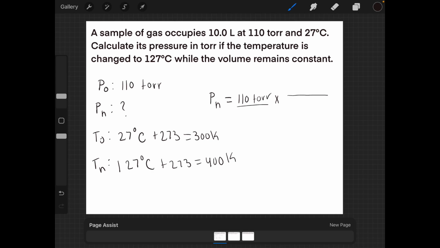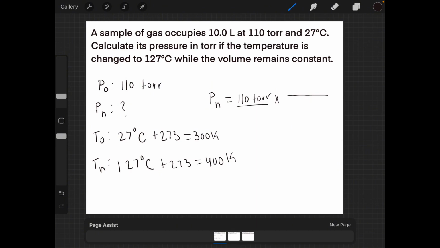It is crucial to understand the relationship between pressure and temperature to figure out the adjustment. These variables have a direct relationship, so I know when one increases, so will the other, and when one decreases, the other will too. Because I am given both the old and new temperature, I am able to observe that the temperature is increased. Since my temperature increased, I know my new pressure is going to be greater than 110 torr.